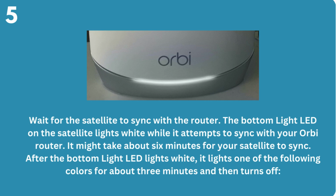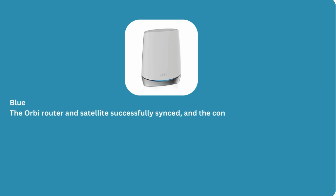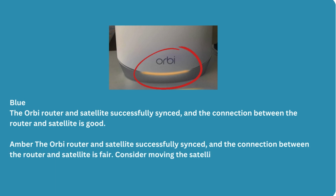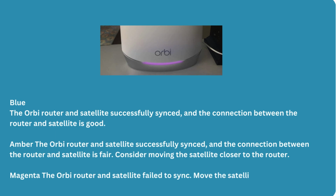Blue, the Orbi router and satellite successfully synced, and the connection between the router and satellite is good. Amber, the Orbi router and satellite successfully synced, and the connection between the router and satellite is fair. Consider moving the satellite closer to the router. Magenta, the Orbi router and satellite failed to sync. Move the satellite closer to the router and try again.